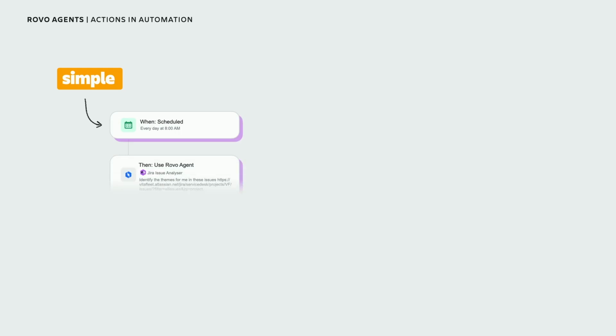Very simple automation example. This example here is on a specific time schedule. Then I want the agent to wake up, analyze all the issues, and summarize them or group them into themes for me, and then post it in my Microsoft Teams or my Slack room. Very simple 3-step agent. That's kind of cool to know.